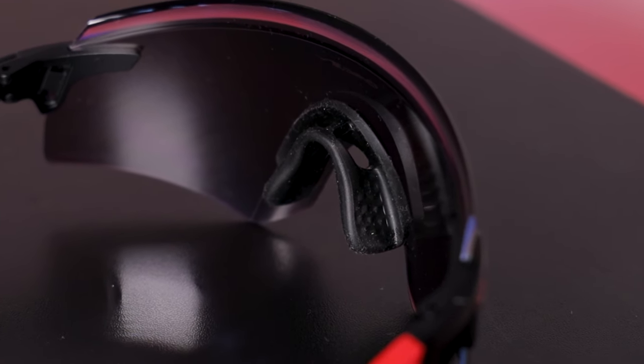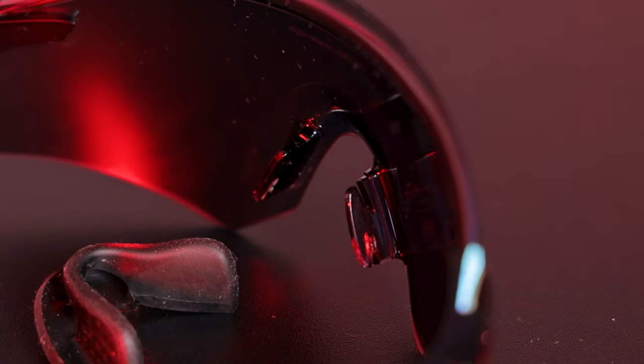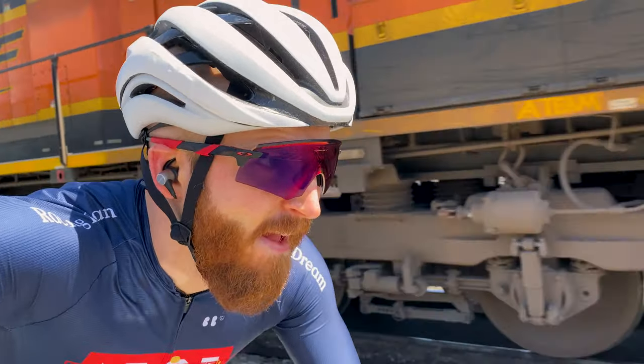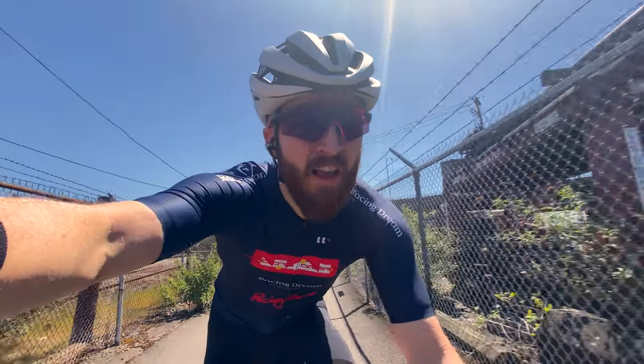The nose piece is one pretty solid, very soft piece of rubber held by two hidden posts mounted on the lens. Like I mentioned earlier, wearing these, they're placed slightly further out than my Radars, which I think significantly helps with fog reduction. I think the lens shape at the top and the bottom might also help with directing airflow behind the lens, helping reduce fog.